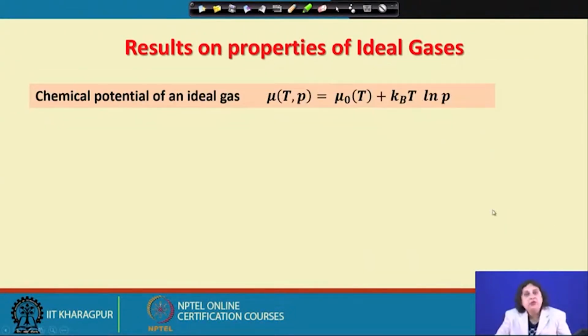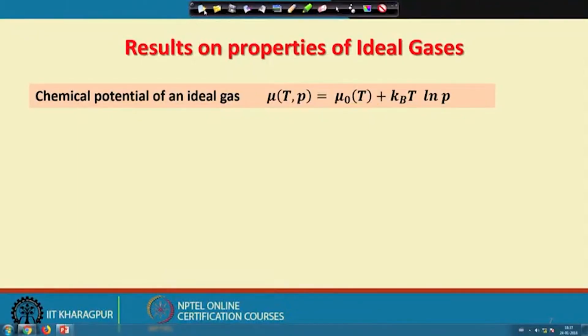Similarly, we have also checked if the theoretical development that I have been presenting here for molecular thermodynamics of ideal gases can reproduce the known form of chemical potential of an ideal gas, where we know that if I want to predict what the chemical potential of the ideal gas is going to be at a given temperature and pressure, this is dependent on what the chemical potential of the gas is at a temperature T under standard conditions of 1 bar pressure, plus an additional term that depends on the pressure at which I am going to observe the chemical potential of the ideal gas.